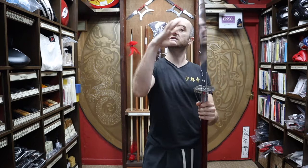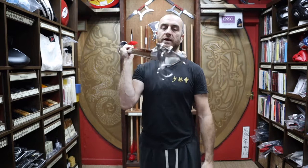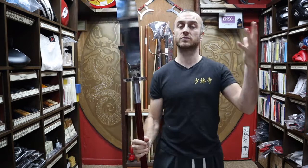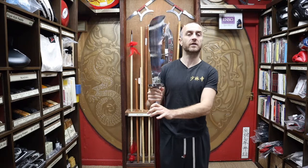The guards are usually unfixed on purpose, so you get the noise — and the rings also make noise. For demonstrations like Shaolin and Wushu, which will be most of the people using these, you want that sound because it helps with the spectacle and makes it more appealing to watch. It's not just Shaolin and Wushu though — lots of different Kung Fu styles from northern all the way down to southern styles use the Guandao as part of their syllabus.